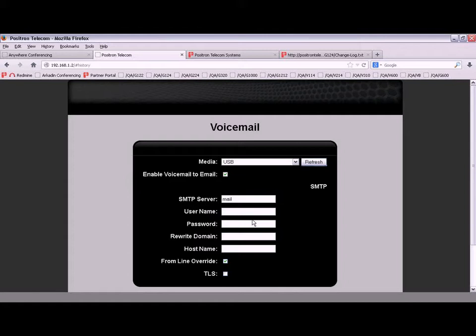So there is no storage capability in the box itself. Is that what you're telling us? Yeah. Well, there is. What we're suggesting is that you save everything on USB because, obviously, you don't want to fill up the storage on the unit.